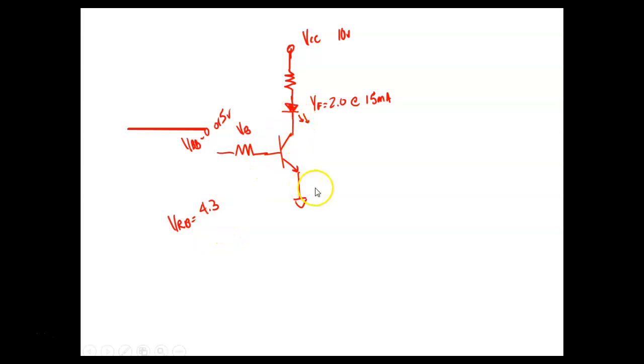And at what current? Let's redo this. First of all, I'm giving you IC sat, so it's going to be equal to 15 milliamps. We're okay? So what size is RC? We're going to assume the voltage from collector to emitter, set to saturate, is approximately 0 volts. So what size resistor should I use for RC?